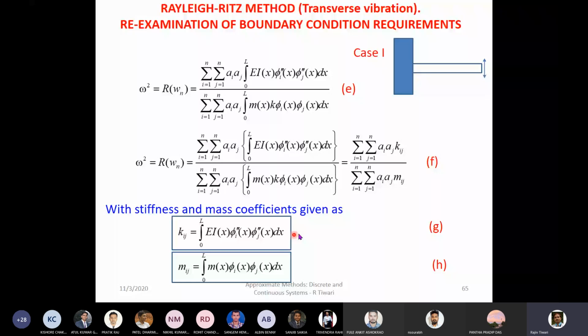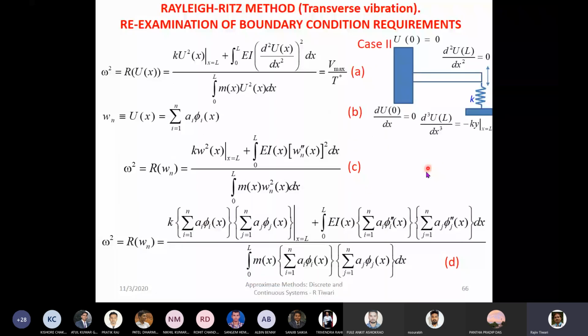So this is the case in which we are now introducing a spring. Because this is bending vibration, the spring will restrict the motion in the vertical direction. In the axial rod case, the motion was axial, so the spring was attached along the direction of the beam. But now because it is vibrating vertically, we have put the spring K like this.